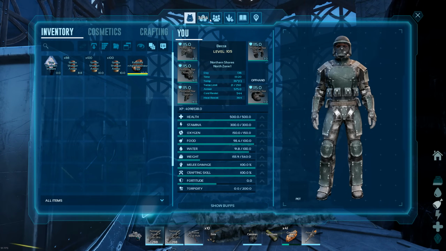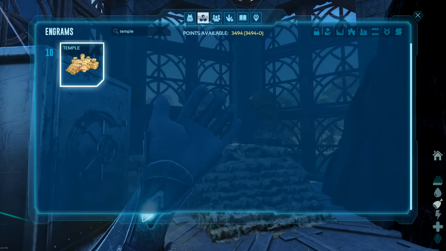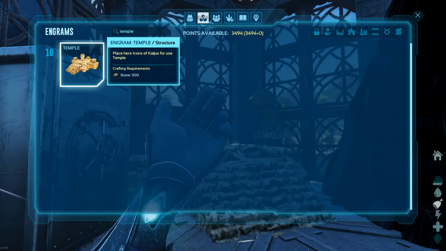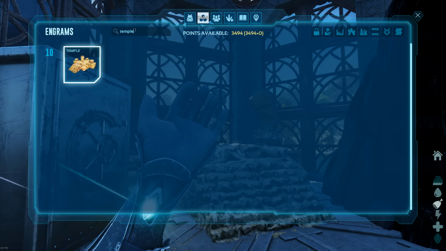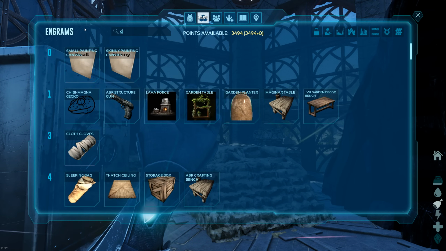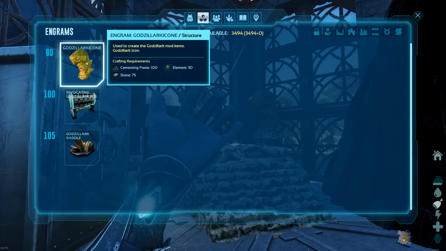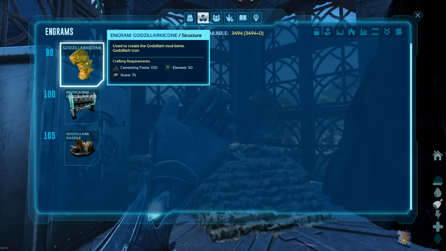The first thing you have to do is make yourself a temple, which is accessible level 10 and requires 500 stone. Now, don't be fooled by the level 10 requirement, because before you can actually use the temple, you need to make some Godzilla Ark icons. Oh, Godzilla Ark icons. I see. Right, yeah, so you have to make like these little statues to place on the actual temple itself.